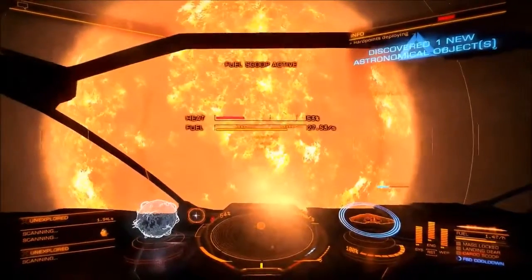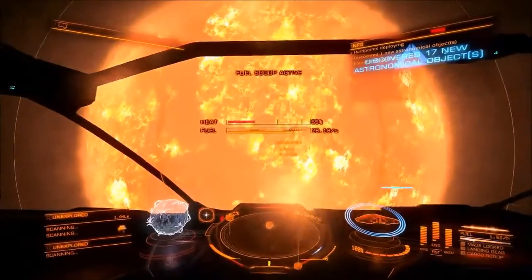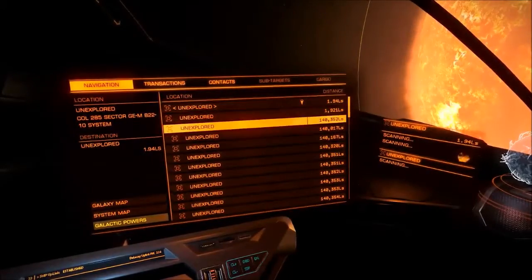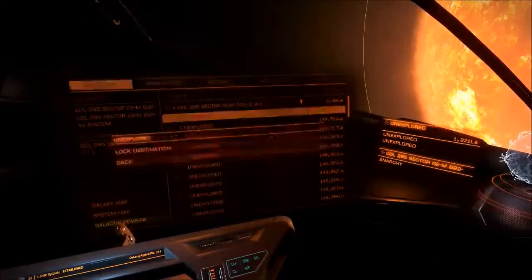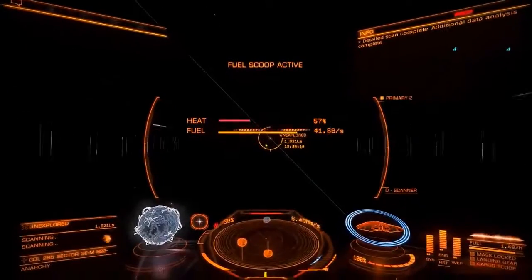Fuel scooping. Let's see, how many objects are there? 17. I see some suns and some planets around another sun. Actually, hold on, there's a second sun really close by, or a star, I should say. Oh, we can scan it from here? Oh, sweet.